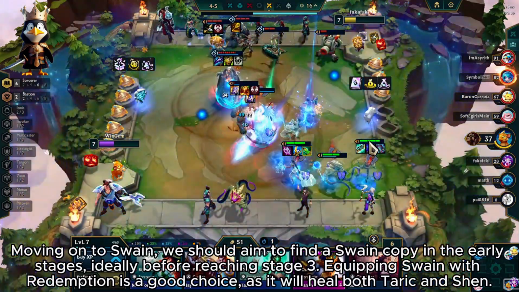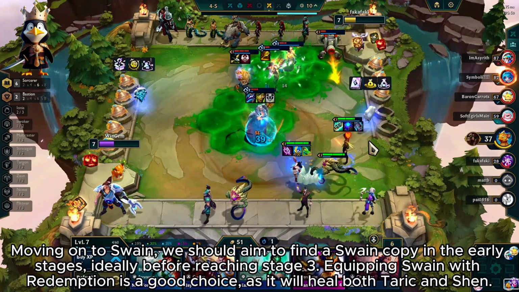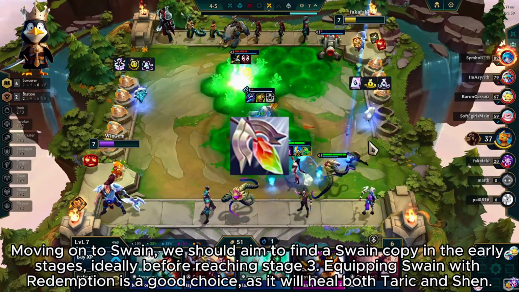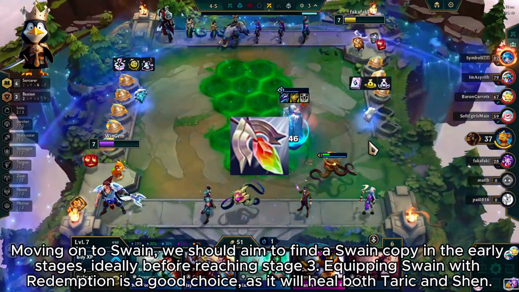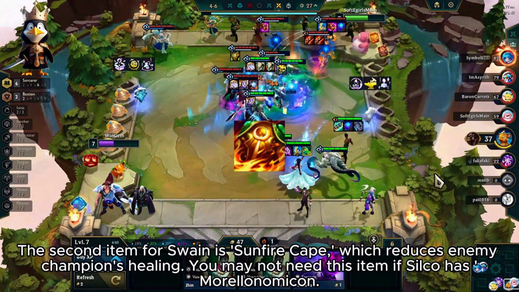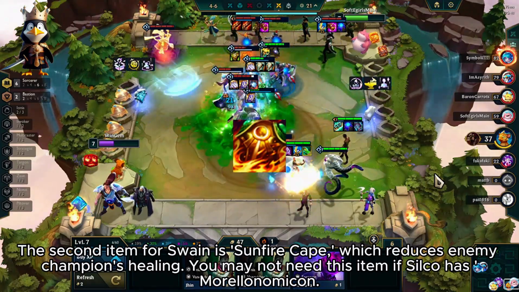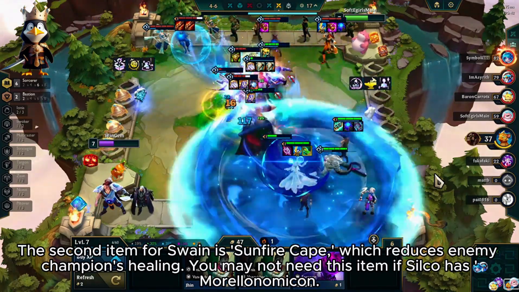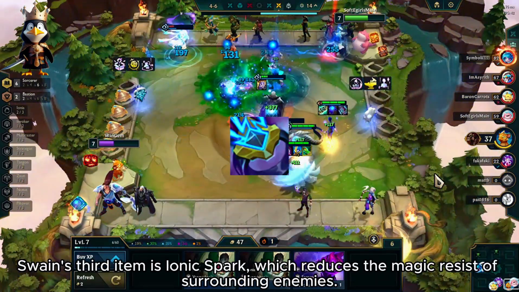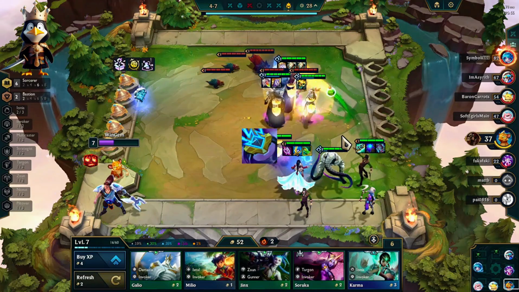Moving on to Swain. We should aim to find a Swain copy in the early stages, ideally before reaching stage 3. Equipping Swain with Redemption is a good choice, as it will heal both Taric and Shen. The second item for Swain is Sunfire Cape, which reduces enemy champions' healing. You may not need this item if Silco has Morellonomicon. Swain's third item is Ionic Spark, which reduces the magic resist of surrounding enemies.